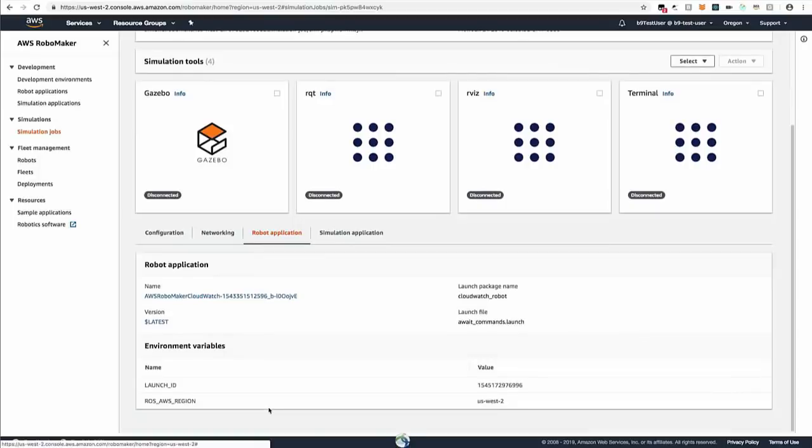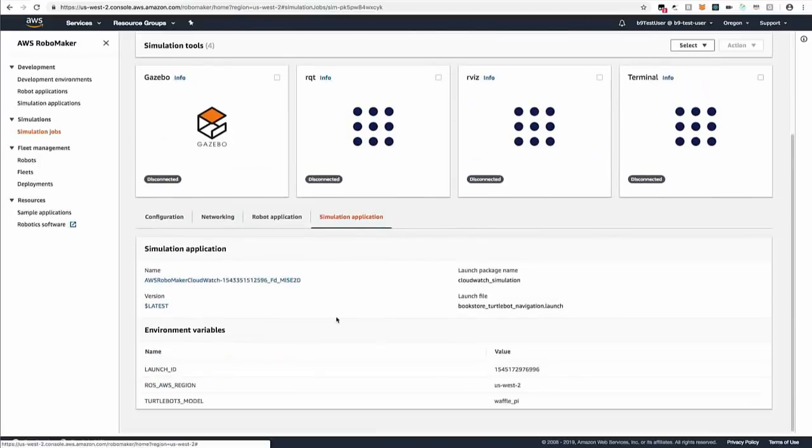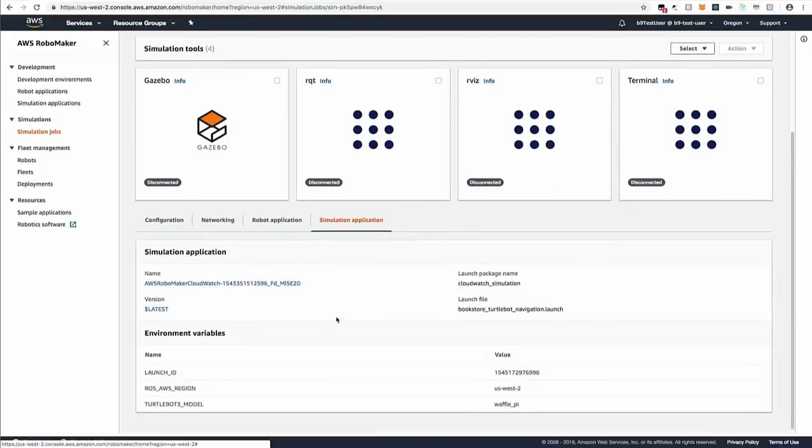And then we've got the robot application and the simulation application. So this is the code that's actually running under simulation. You can link directly to the resources. Both robot application and simulation application are versioned. You can see the package name as well as the launch command that we're going to run in simulation, and then any environment variables that you set up. Both the simulation application and robot application are very similar.